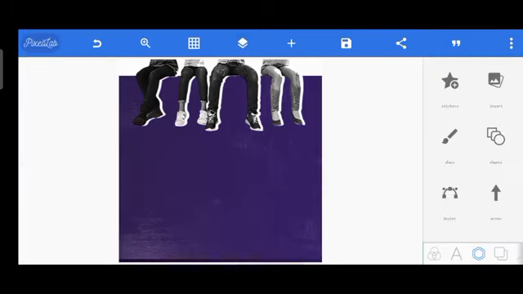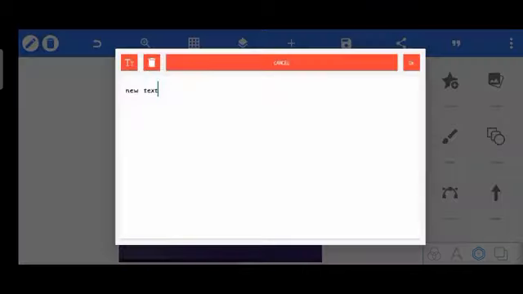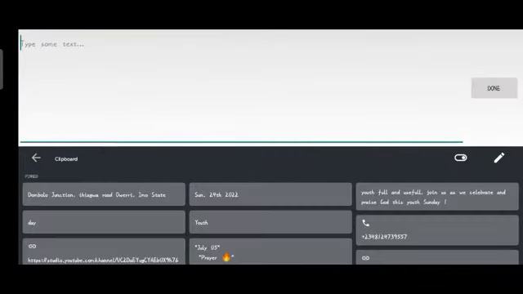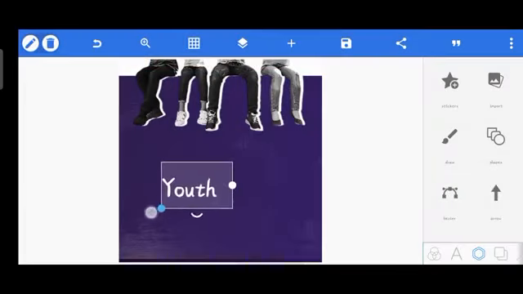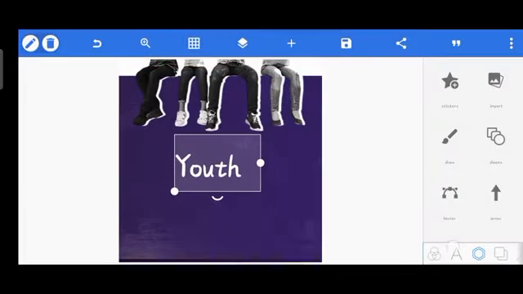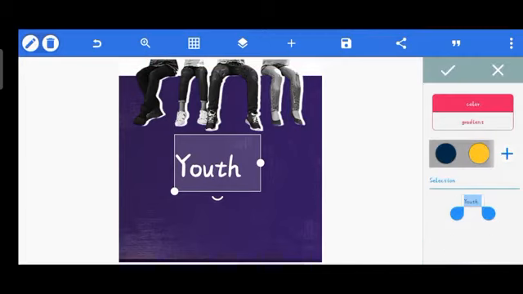So what is left is for us to get our text and compose, and then we'll texture it here on Pixellab also. So I'll use the plus button now, text, and then draw to the extreme, double tap on it. You know how to type text, so I'm just gonna type it in. I have it on my clipboard, so no need typing Youth. I'm done, okay, and then I'm gonna increase the size.